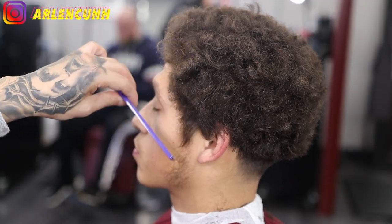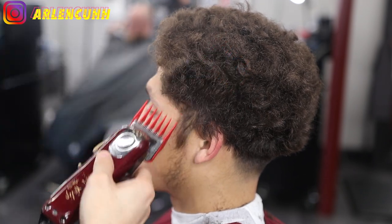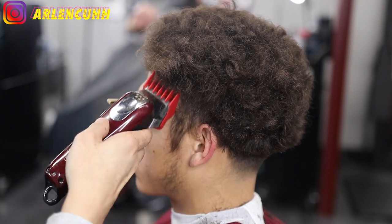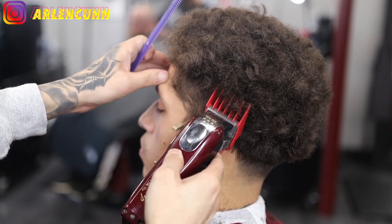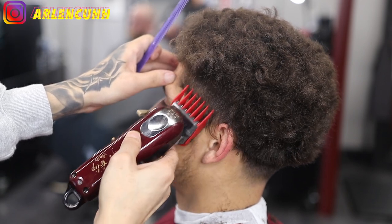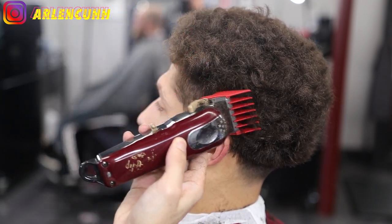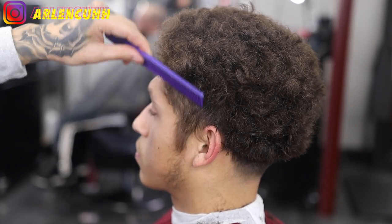For the side taper we're taking off the bulk. I'm using a number three guard — I don't normally use a three, but I want to keep the shape of the hair on top. I go in and as soon as I get to the top I flick up, going straight out. I'm not digging in; I'm just using that three guard to shape the hair so it'll be much easier to taper and keep the shape.